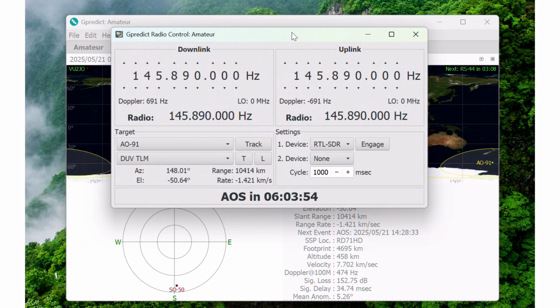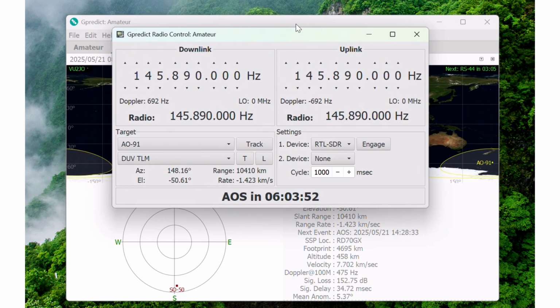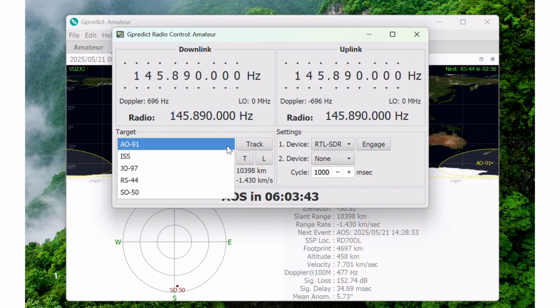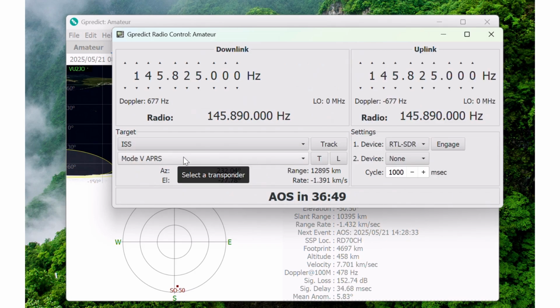This is the Gpredict radio control amateur. I had already configured this, but now it has gone back to AO91. I'll choose ISS once again, and in ISS the default that comes is VAPRS, that is VHF APRS.